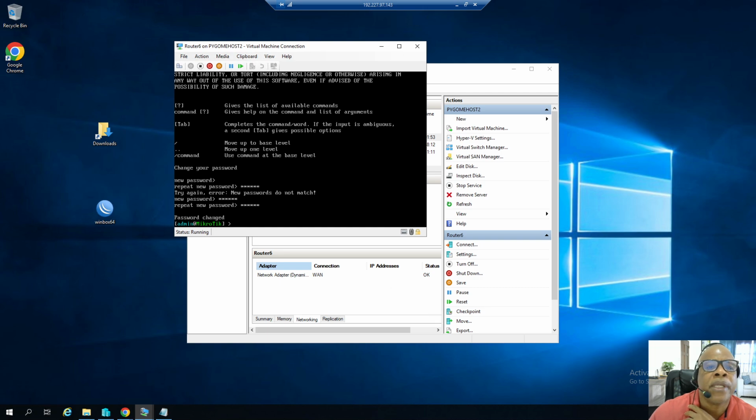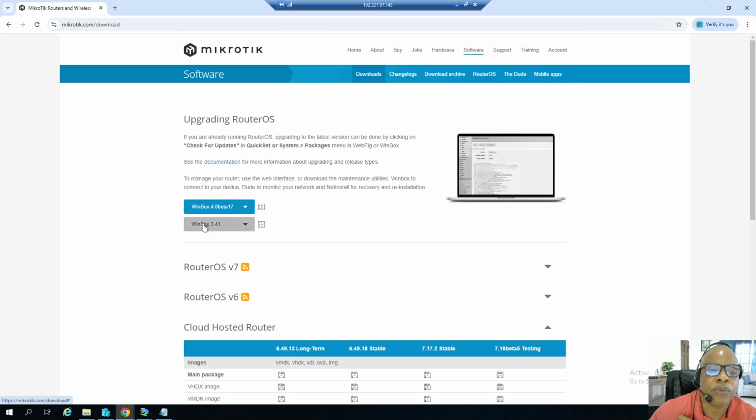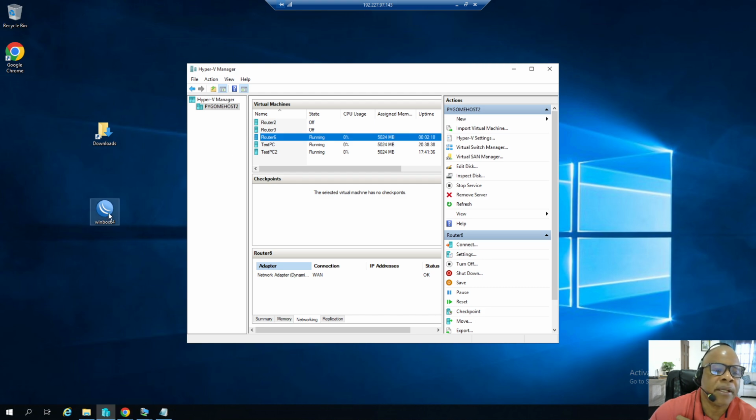This is good. So we can close this, because the server is running. I don't know if you guys remember, on the Mikrotik website, I downloaded this one. Don't download the beta version. Download this guy here, the 64. This is the software that we're gonna be using to connect to the firewall, right? So you download this, which I already did myself, which is this guy here, right? So I'm gonna click on this.